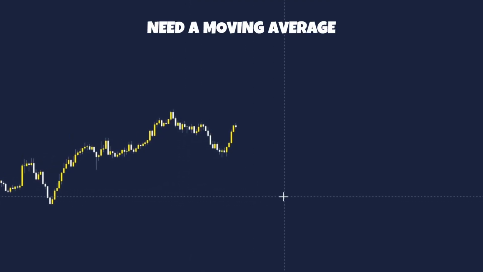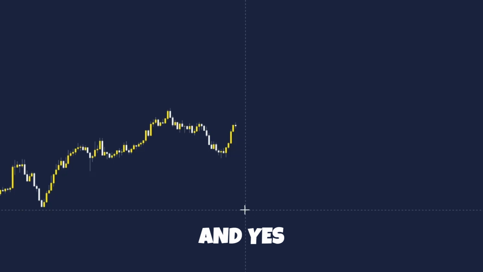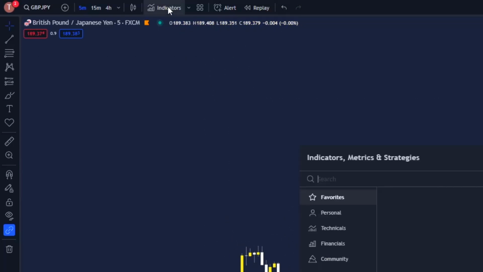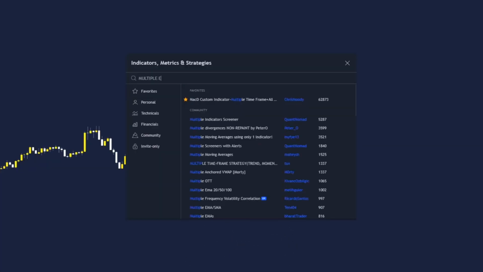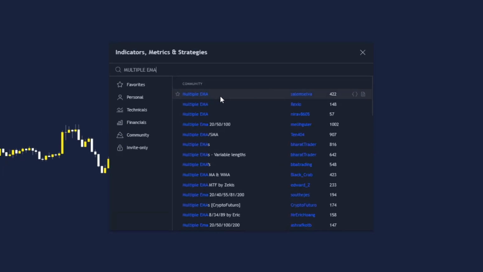Let's first open up the super chart. The first part of this strategy, we are going to need a moving average. A group of powerful moving averages to be exact. Let's add step 1 to the chart, and yes, it's all free. Just wait and see how perfect its entries are later. Head up to the community scripts, search multiple EMA, add this one right here to your chart. This is the first indicator, but don't worry, we'll add the next one shortly.